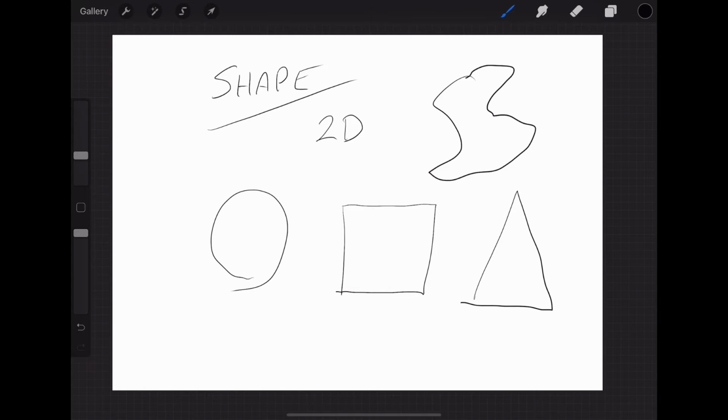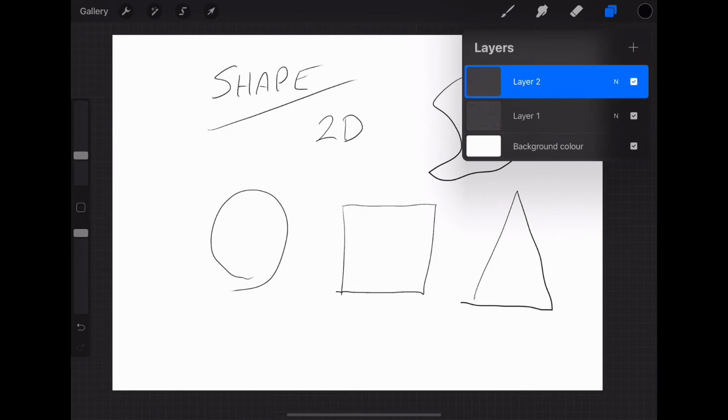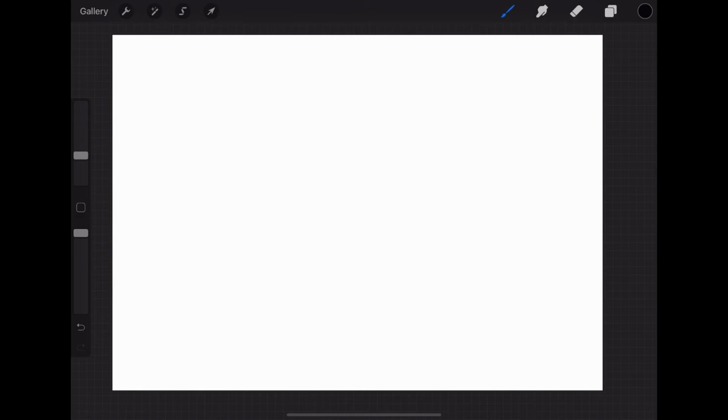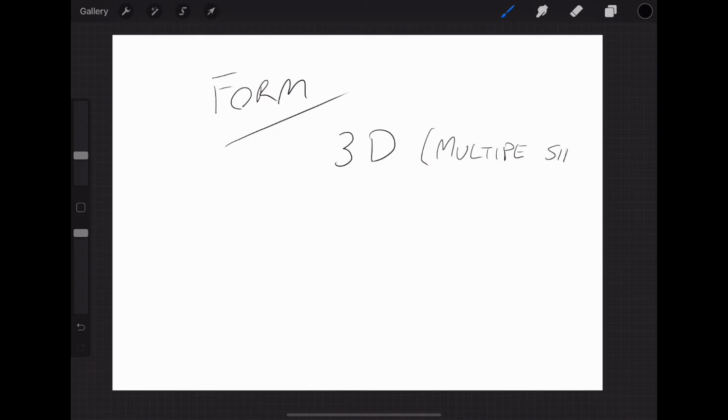So the next thing that we're going to start looking at then is the next move on from our shape, and that is form. Now form is 3-dimensional shape, so it has to have multiple sides. So this is just the next step when you're drawing. So you initially get your initial shapes down, then you move on to your form.